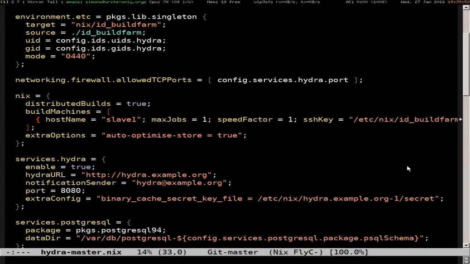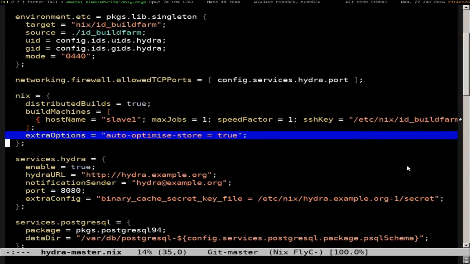The distributed builds are here. Obviously, you can configure any number of hosts, right? If you have a sufficiently powerful machine, you can define 10 build slaves and add these entries here, and this can probably be made even nicer and shorter, so that you just configure how many build slaves you want, and then it works, right? And obviously, you can also add other machines in here that you are not deploying as part of this configuration, but real hardware that you own or whatever.